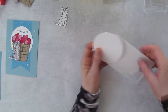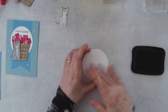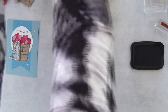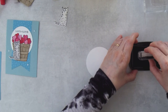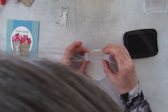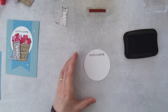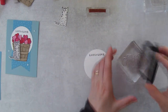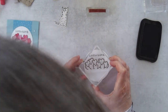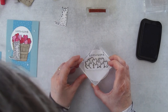Let's pop over here and grab the Memento ink again. We're going to start at the top of the card. I'm going to stamp from the Celebrating You stamp set — we're going to ink up 'Lots of Love' in Memento Tuxedo Black. I'm going to try and go pretty high up on the circle and stamp 'Lots of Love.' Then I'm going to take the hearts, ink those up, and stamp them just below, trying to get the bottom of the hearts level with the bottom of 'Lots of Love.'